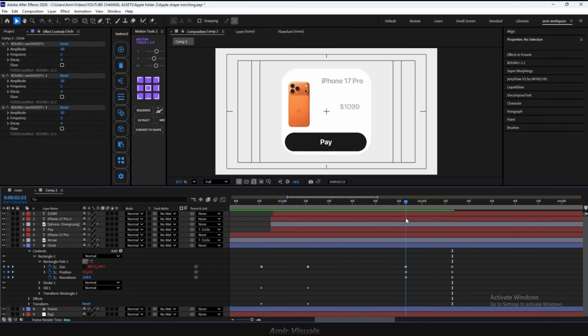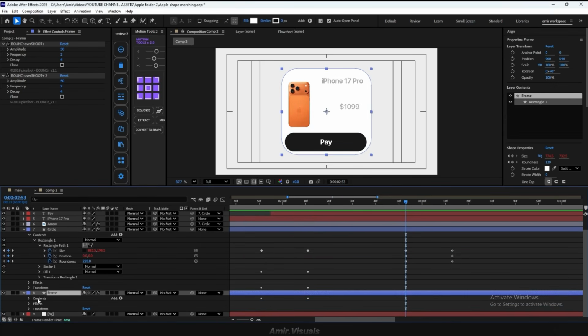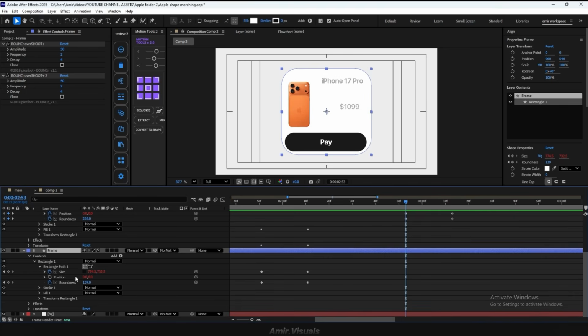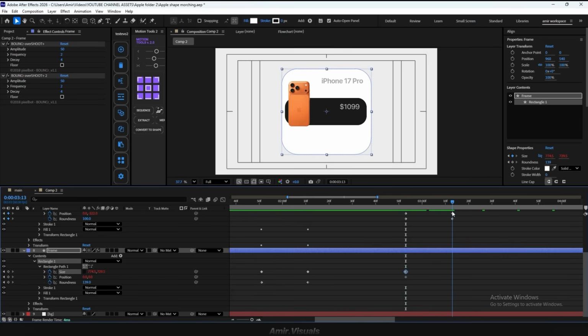Now select the frame layer and add a position and size keyframe here. Then come at this point and decrease the size and move it here.